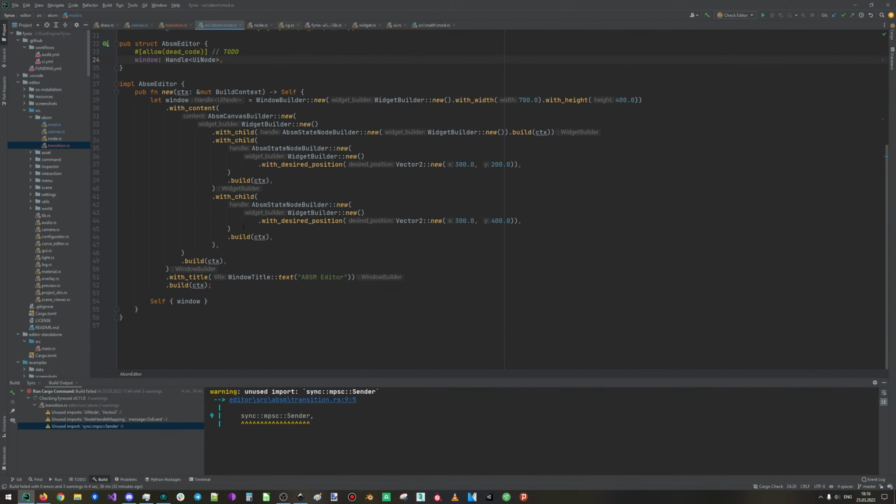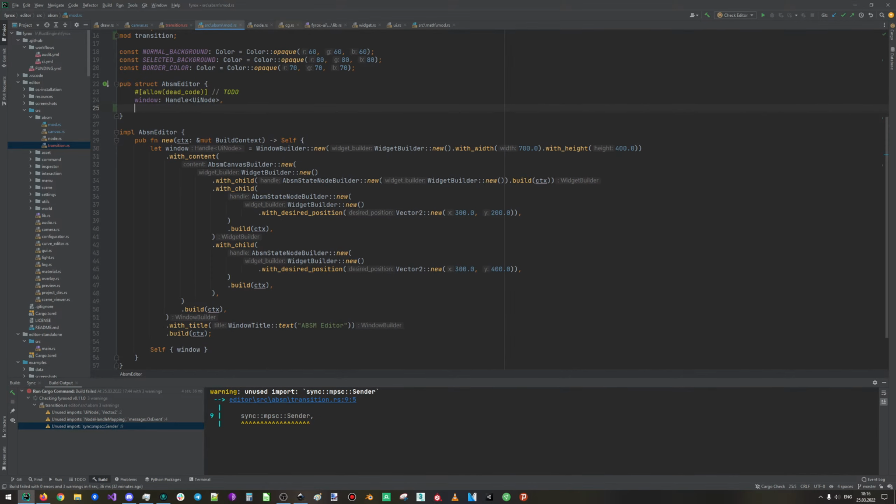So I have reverted the changes, and the node context menu will be... So what should the context menu look like?